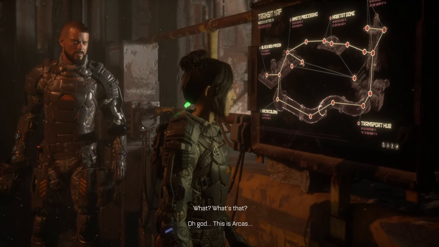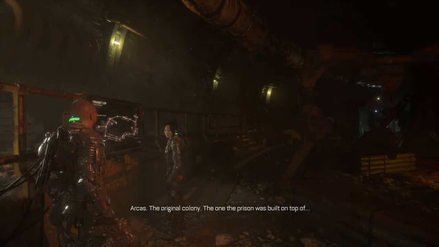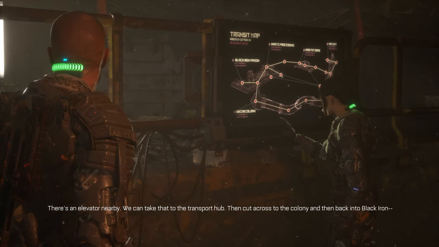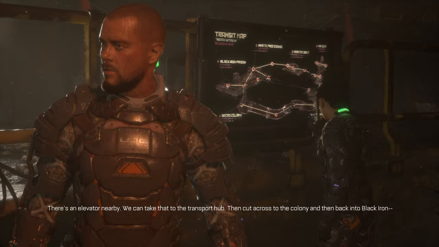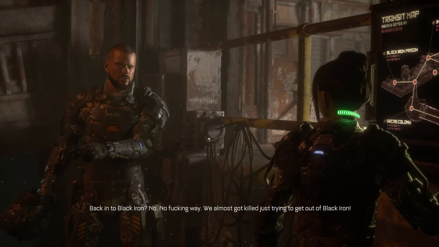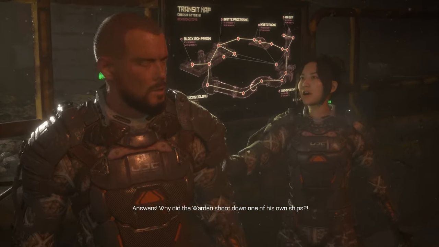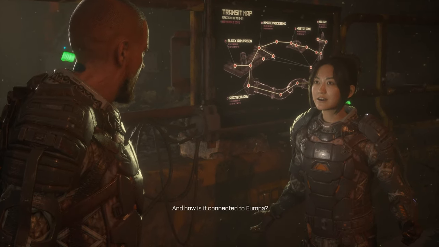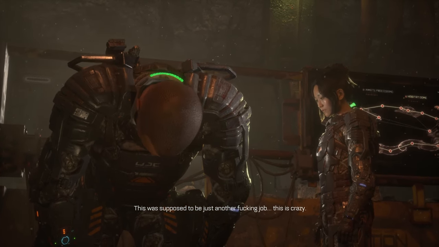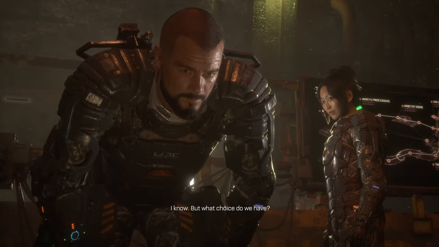What? This is Arcus. What's that? Arcus. The original colony. The one the prison was built on top of. There's an elevator nearby. Take that to the transport hub, then cut across to the colony, and then back into Black Iron. Back into Black Iron? No way. We almost got killed just trying to get out of Black Iron. This isn't about escape, Jacob. No, what's it about? Answers! Why did the Warden shoot down one of his own ships? I don't know. And how is it connected to Europa? This is supposed to be just another job. This is crazy. What choice do we have?